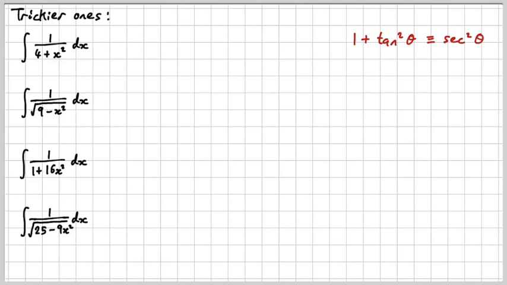But to deal with the 4, we really here need to recognise that we need a 4 here instead of a 1. So if I just multiply through this identity by 4, we see now we have 4 plus a thing squared, 4 plus a thing squared, 4 plus a thing squared, and a thing is 2 tan u. Of course, when you square 2 tan u, you get 4 tan squared u. So you see that we're trying effectively to make a substitution to get these two numbers the same. We need 4 and 4 something here. Here we're going to need 9 and 9. Here we're going to need either 1 and 1 or 16 and 16. And down here, 25 and 25.